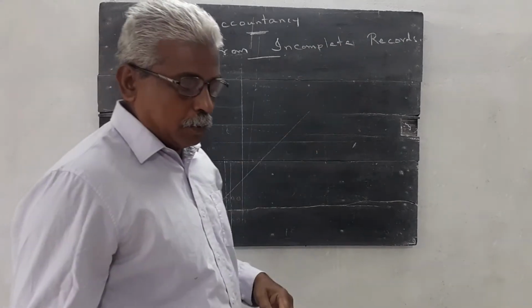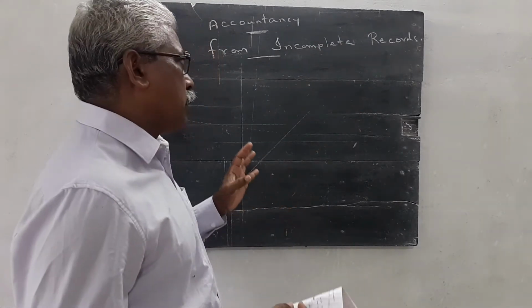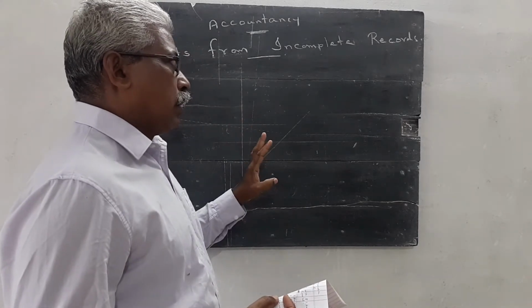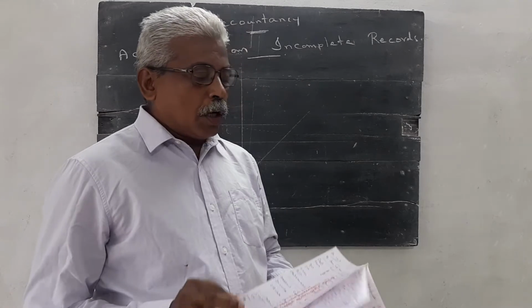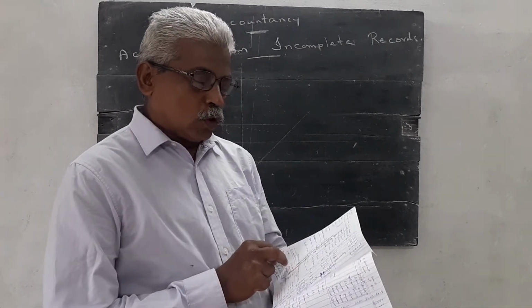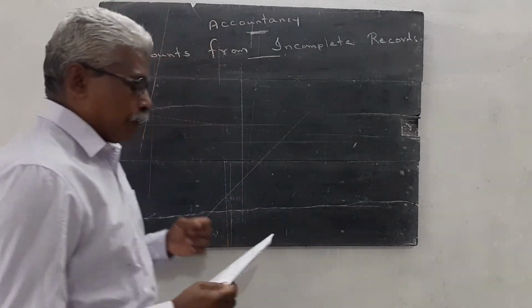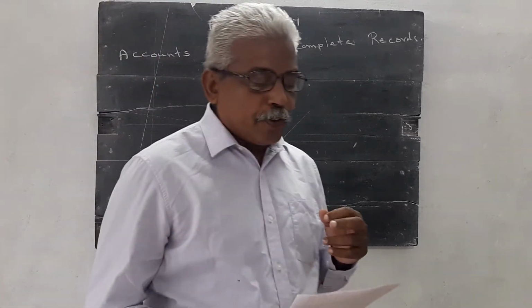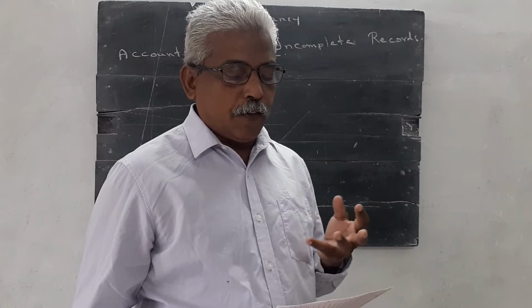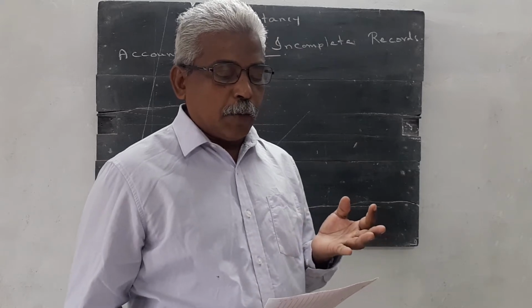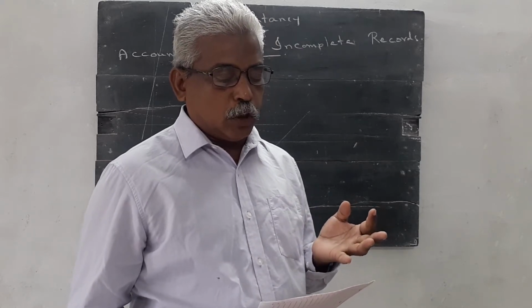Some remaining problems. Last video we studied 6 questions. The remaining 3 questions we will study today. Tomorrow also we will study 2 more questions. Today we are going to study 3 questions: question number 7, question number 8, question number 9. Every question is given in the Tamil Nadu Textbook Society Accountancy book.